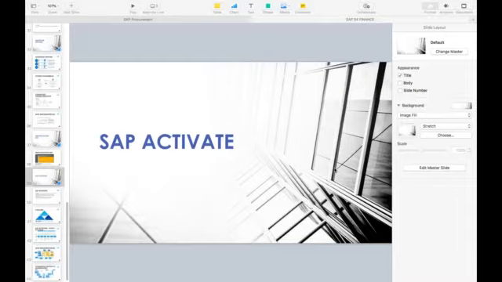Okay, so that is the reason I told you there are a lot of places where we deviate from the methodology. Although we say we are following SAP ASAP methodology, we show the demo system, or we follow the agile methodology, which was not available in SAP ASAP methodology. So these are two big changes which SAP brought in SAP Activate methodology.